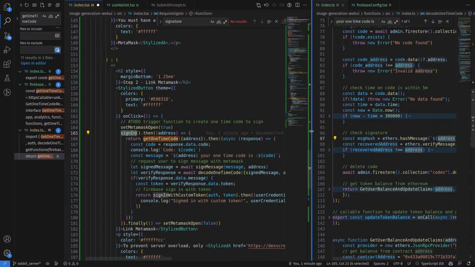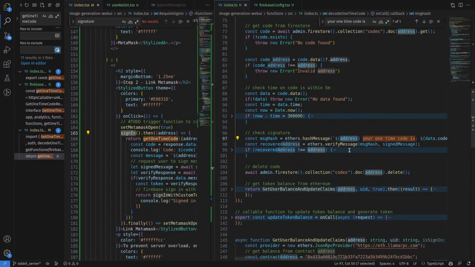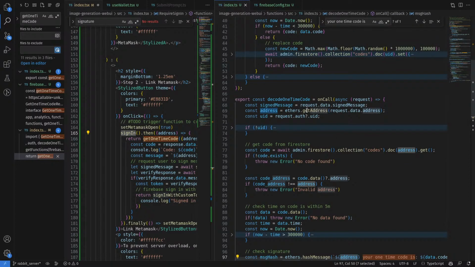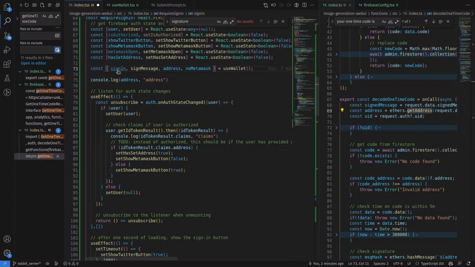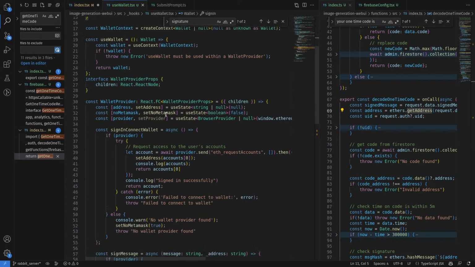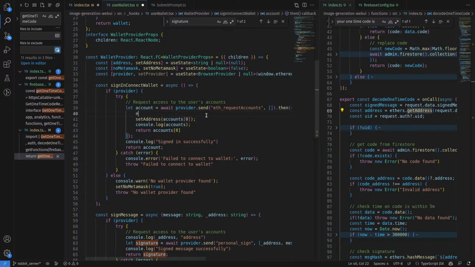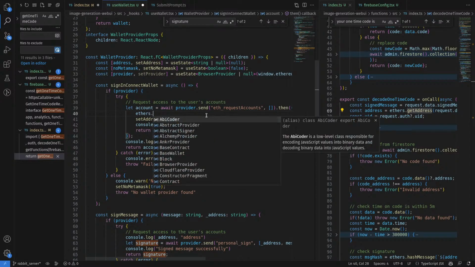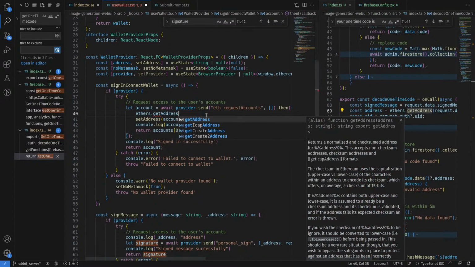And the client is using the lowercase version, whereas the server is using ethers.getAddress, which is the mixed uppercase and lowercase version. So we just need to update the client to use that version. ethers.getAddress.